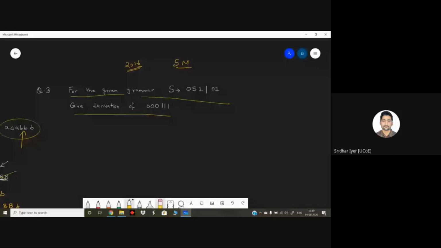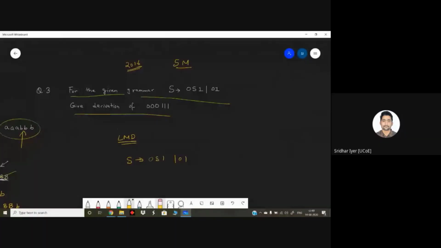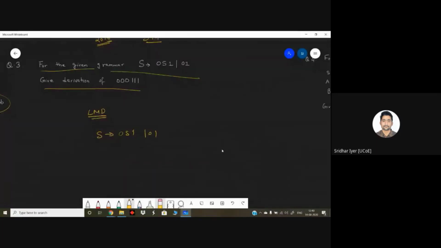Now you have the production rules, and I will give you the string 00011. So how should we start? Where to start? Now what next? Can I replace this S with a 01? No. So what I can do is replace this with again a 0S1.